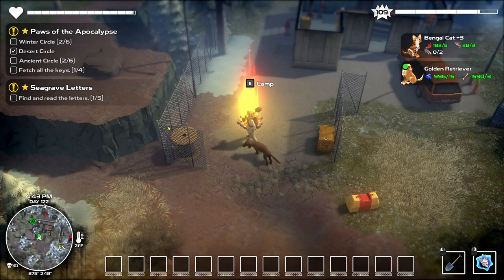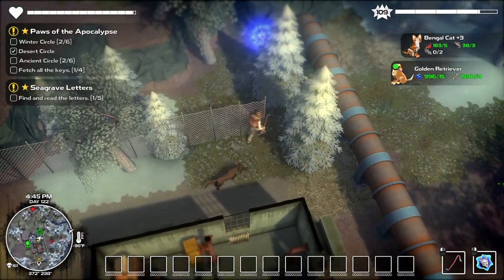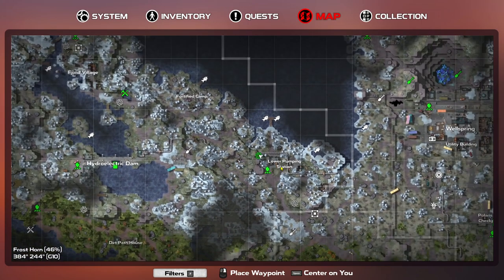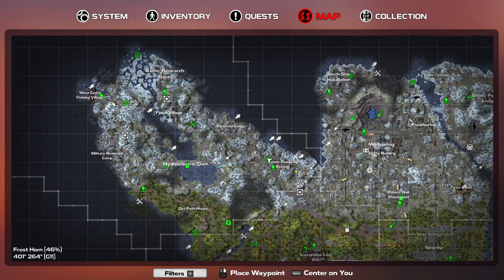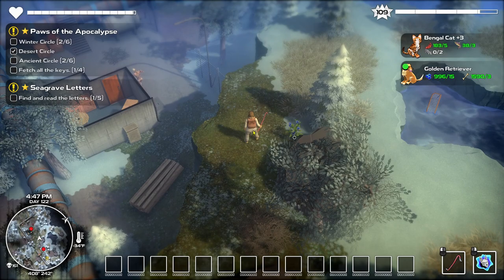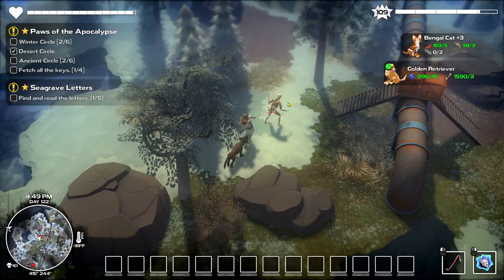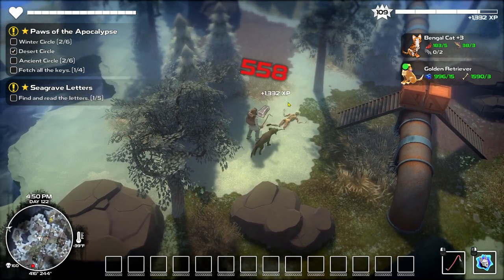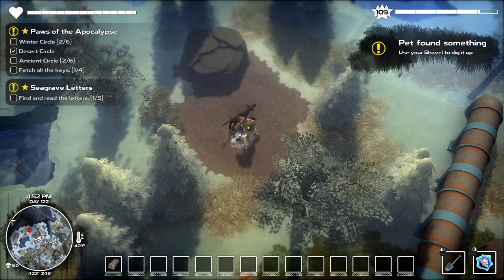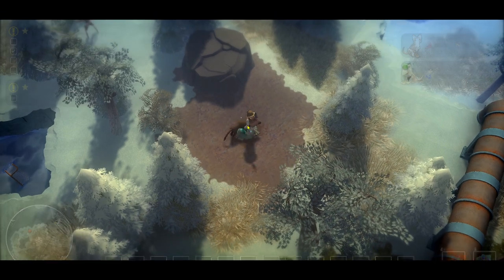Welcome back. Well, this one was kinda tricky to find. I had to open this mana rift. Where we're at currently? We're in Fjord. No, Frosthorn. Right over here by the lower pumping station right here. This portal brings us up here. And it is right here. Okay, there we go. Found the teleporter. Now let's get on in.